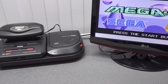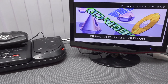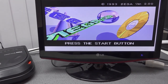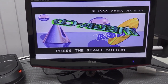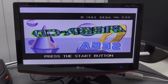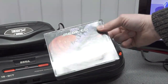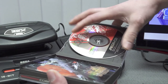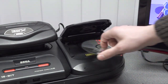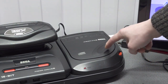The Mega CD Model 2 is even simpler to boot. You just don't put in any cartridge and boot it up — that's it. Because it's a top-loader, you don't need to go through the drawer-opening process required by Model 1. It's slightly easier to boot your games with less hassle. Just drop the disc in, close the lid, and you're ready to play.